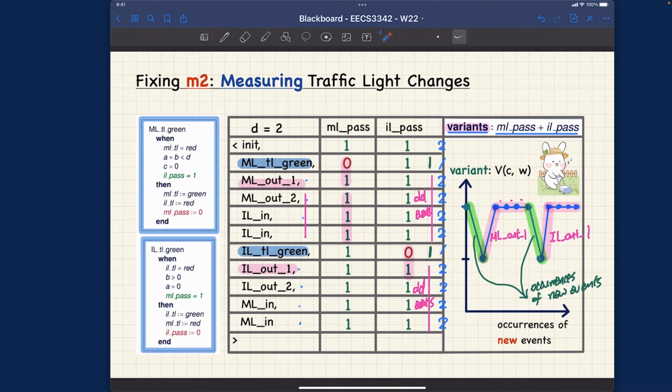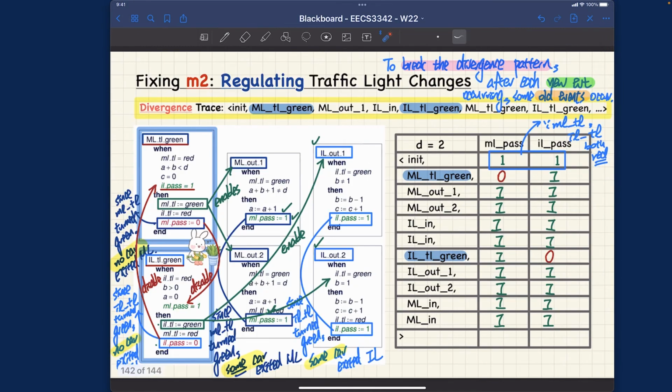And every time there is any occurrence of the old events, it will either increase the value of the variant or simply stay flat over here. As long as it does not decrease the value of the variant, it will be okay. All right, so you really want to study this with the assumption that you know how to trace the variant value, especially ML pass and IL pass.